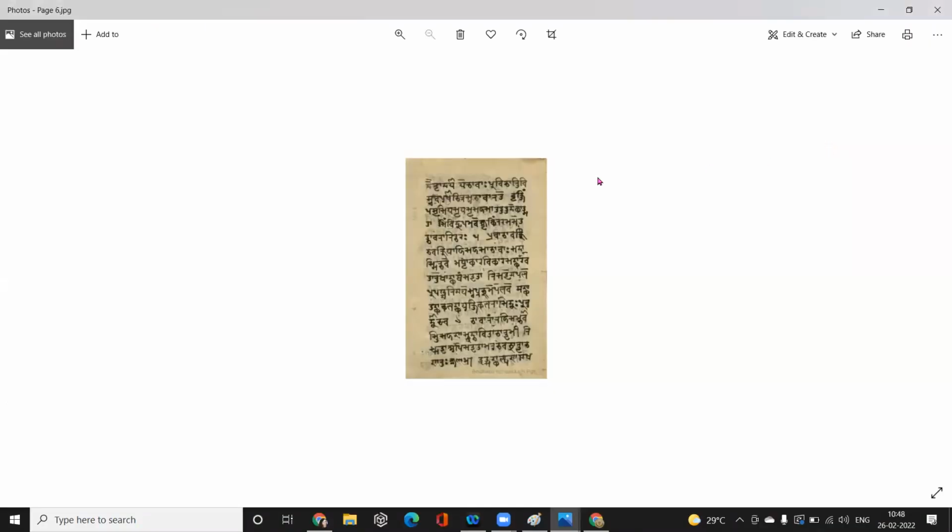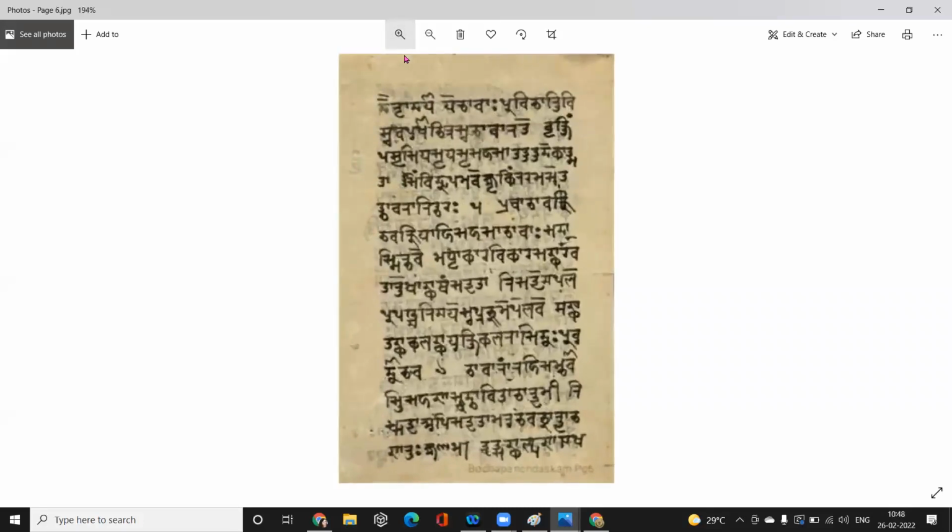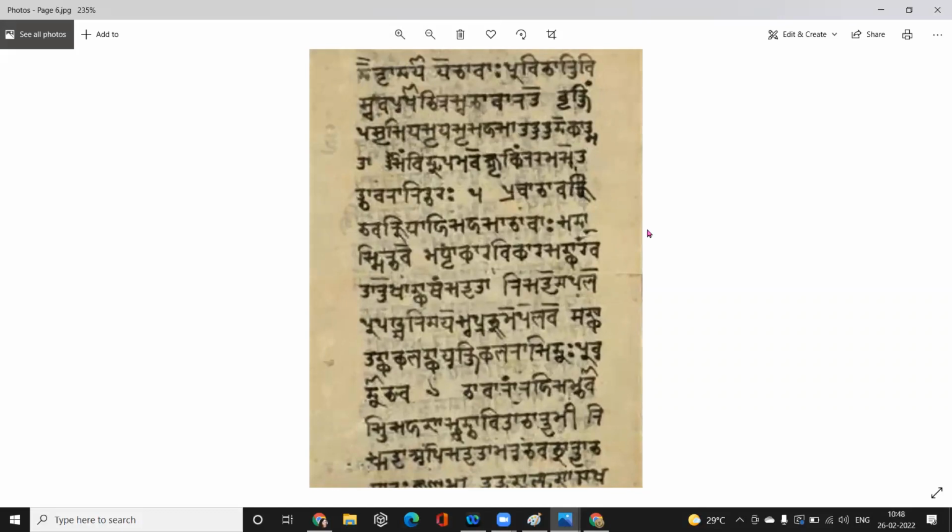Okay, so I have a few more pages here. Let me zoom it a little bit. So now see this manuscript. It's a little differently written. I mean, the handwriting, of course, is a little different, and not as neat as the previous manuscript was. So if you see, this is the... I will try to see if you can see this word here, letter here. One second.